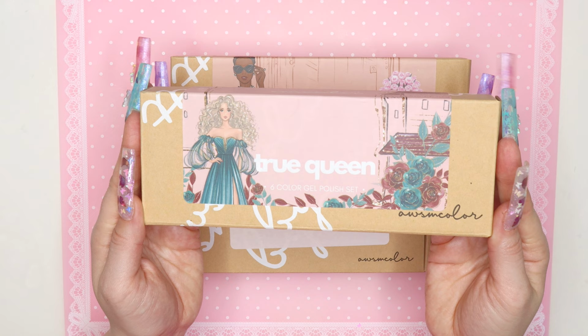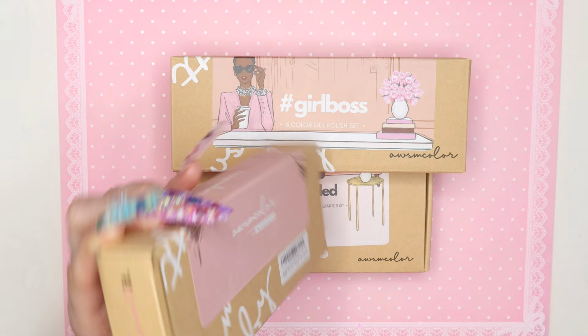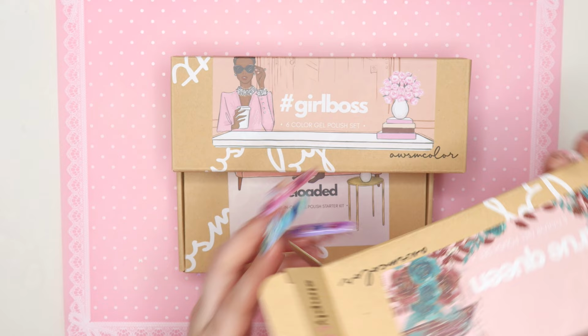So I'm back at it with another new release from Makartt. They're just releasing stuff back to back. But yeah, today I'm going to be trying out their new reloaded collection. So I have two gel polish sets to show you guys and a gel polish starter kit. These are by AwsmColor, which is actually a sister brand to Makartt.